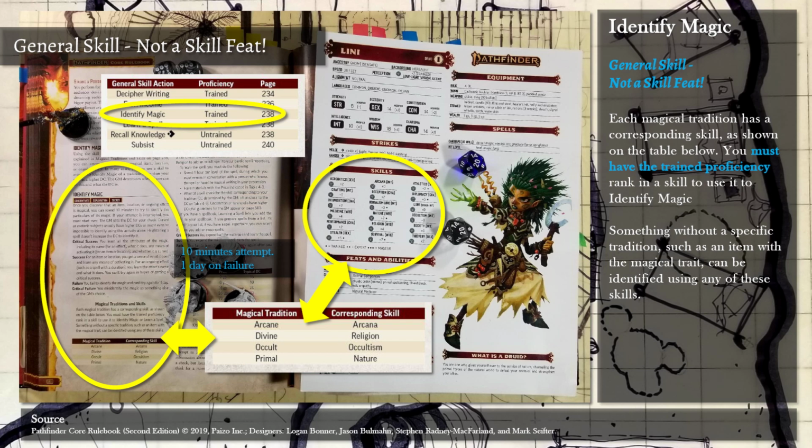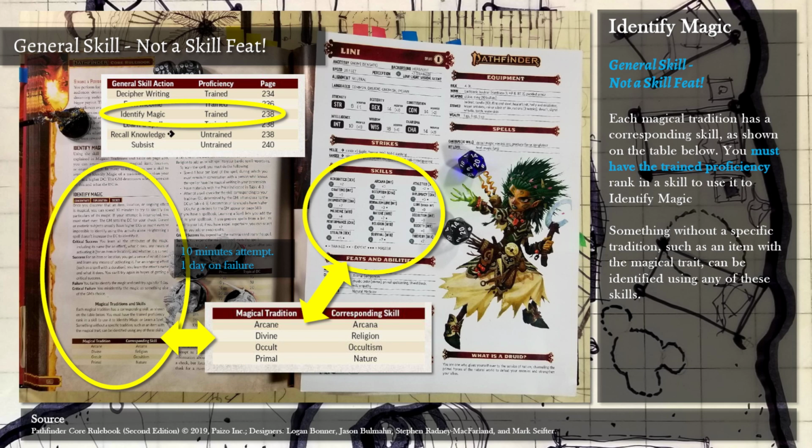So since there's things to do beyond encounter and exploration mode in the game, there are these downtime modes, and that's a good time to try to maybe identify something again. So going back to the target here, for our example with our druid, she has +7 at level 1, the pre-generated character, Linny or whatever her name is. She has magical tradition under primal, which is nature. So she's going to try to identify something like this gold dagger I was describing earlier. She's going to get to roll a d20 and add that +7 to it.